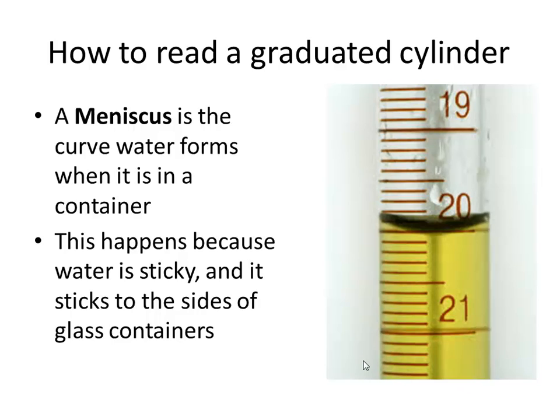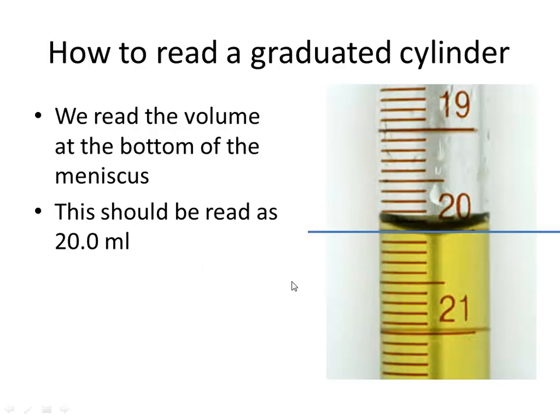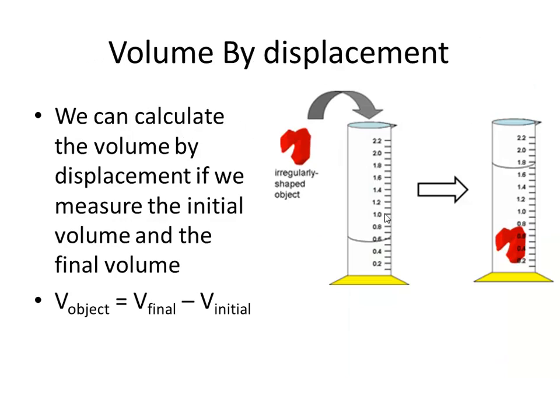So, just a quick little side note about how to read a graduated cylinder. This is a picture of a meniscus. So a meniscus is the curvature that the water forms in a container. So what happens is you're supposed to read the volume from the bottom of the meniscus. So see how it curves down? So this would be 20.0 milliliters right here. Right on the, see how that's right at the bottom? That's how we read it. So 20.0 milliliters, right from the bottom there. So don't read it from the top, always the bottom. That's how things are made.